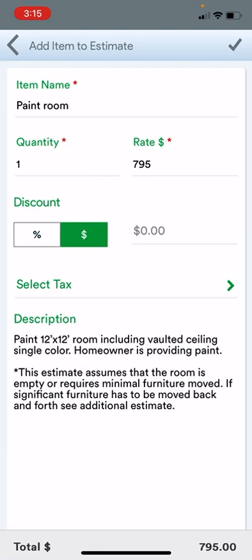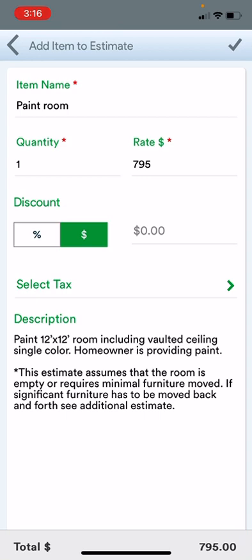So if I come in here to the edit, the first thing you have to do is give it an item name. I just keep this simple, paint the room, right? Because everybody understands that. But the real meat is down in the description here. So in that dialogue back and forth, I have to determine all the factors that I know about as a handyman that it takes to paint this room. So the first and the most important one is the size of the room. That's the first question I generally ask. What size is the room? Are there vaulted ceilings? Are there multiple colors? And is the homeowner providing the paint, or are they asking me to provide the paint?